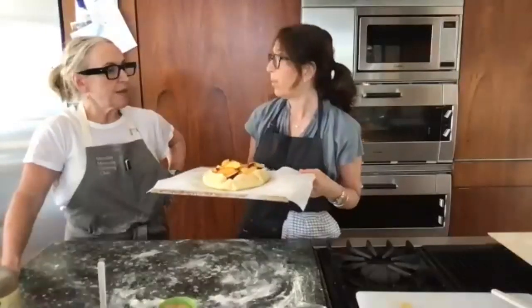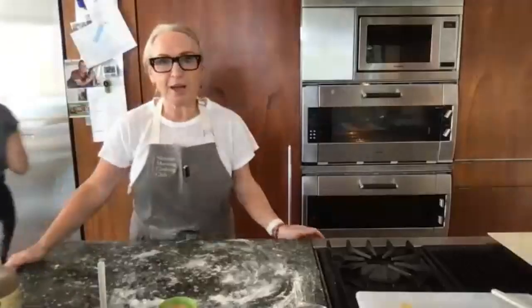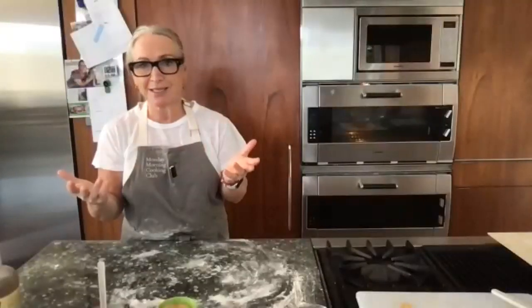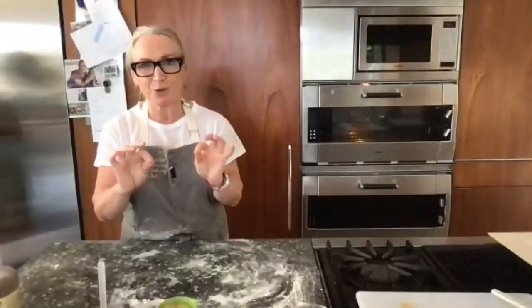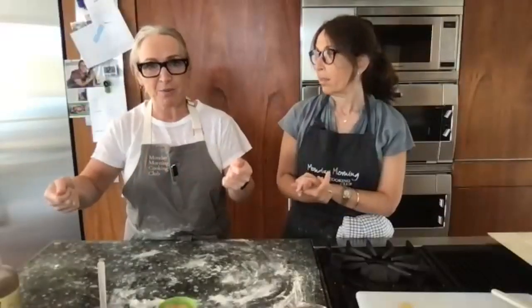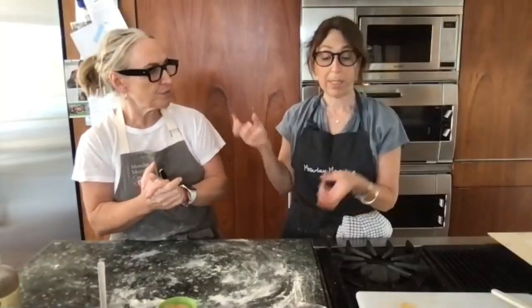The thing that sometimes happens with galette is the underside of the pastry, the base — and it happens in so many tarts and pies everywhere you go — you'll see the bottom's not quite cooked. The secret to fixing that problem is to put it onto a hot tray. Have your tray in the oven already, just a flat oven tray. Then take the galette, holding it by the baking paper, and slip it onto the hot tray in the oven so the bottom will start to cook immediately. Because it's been in the fridge for 10 minutes, it's quite firm, making it very easy to lift up and transfer onto the hot tray.